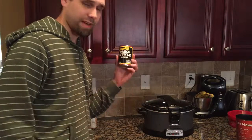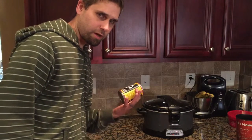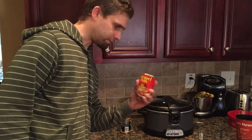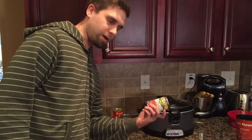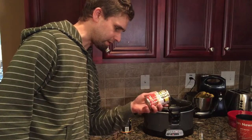We need some ranch-style beans. I don't know if you'll be able to find these everywhere, but if you can't find them, I'm sure you can use chili beans, although I've never done it that way before. Some Hormel chili, no beans. This is a 15-ounce can. Can of Rotel. This is the mild. You can use spicy if you like. This is a 10-ounce can.